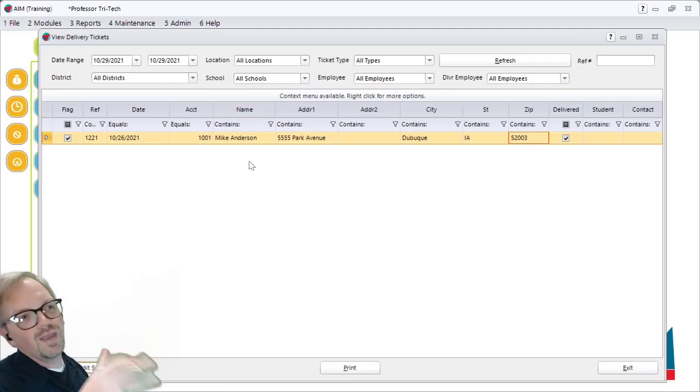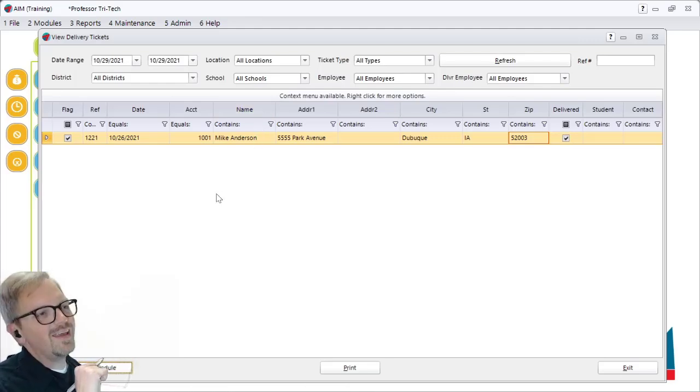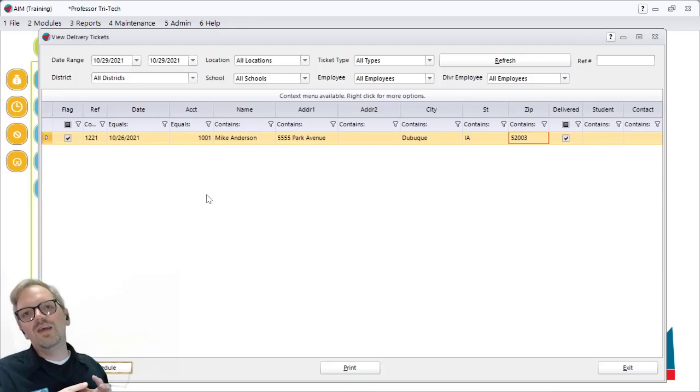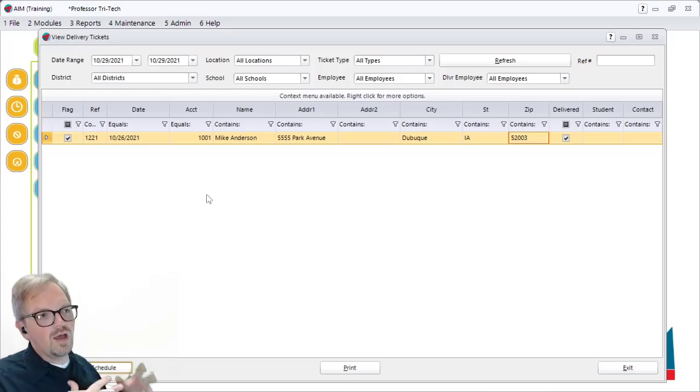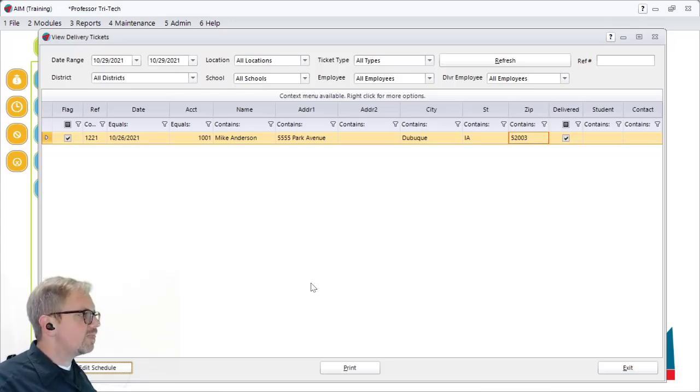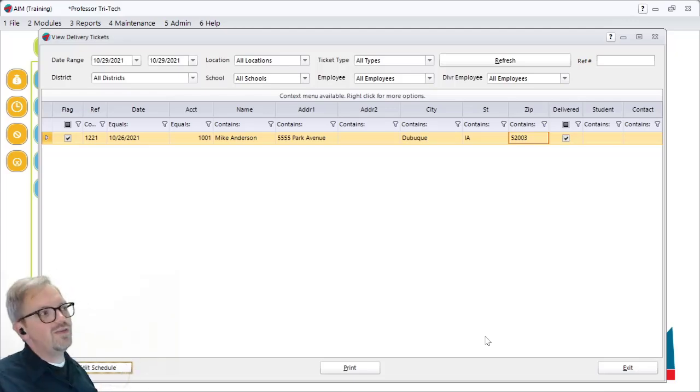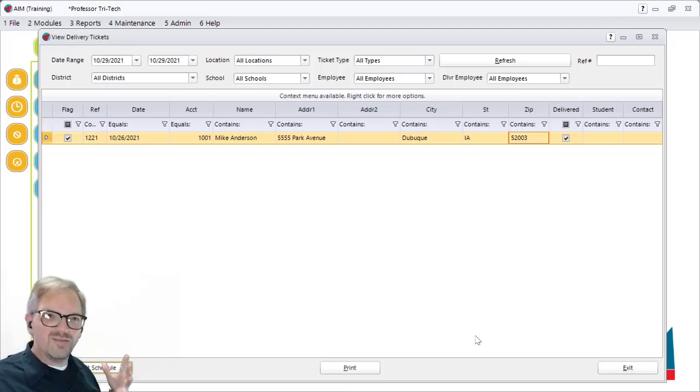But that'd be where you could go in and make adjustments on the fly if necessary, especially if you see that a salesperson didn't check the existing schedule and potentially double booked a salesperson or a delivery person within too close of a window. You can go in and make adjustments here if necessary. So yeah, hopefully that's helpful. That's basically the whole idea of the delivery part of the system.